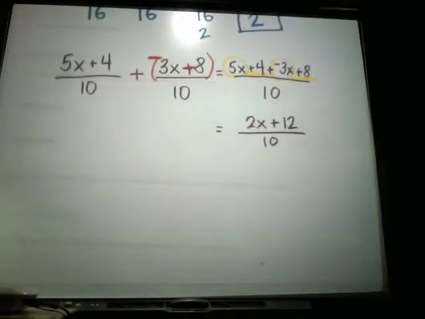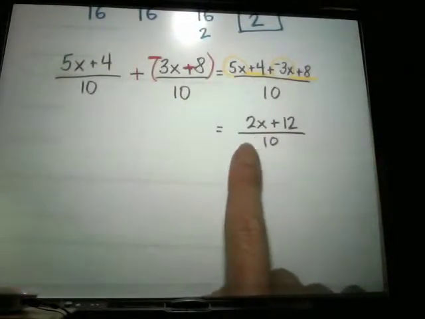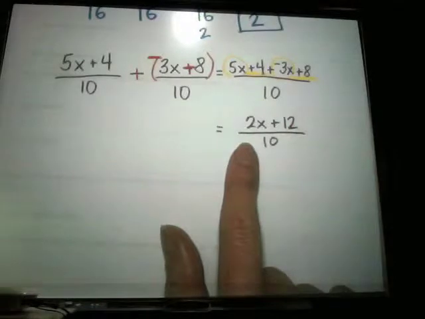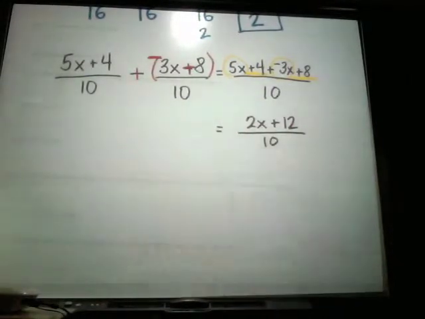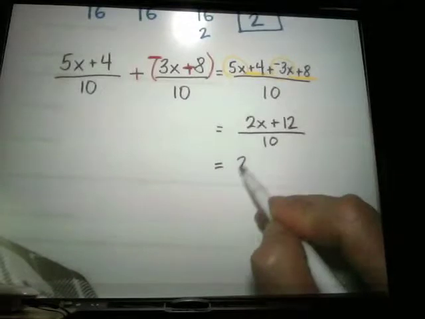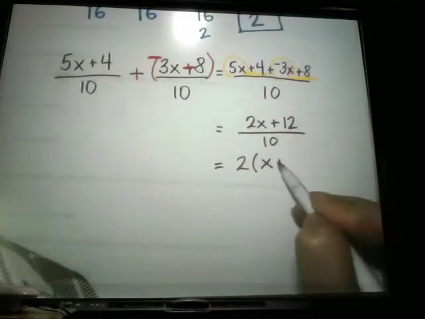And we're almost done. We're not quite done with this one. This is combining a bunch of stuff. So although the denominator doesn't need to change, there's a lot of other little things to think about. Here's what I need you to think of when you think you have the answer. Can I factor any part of this? What about the numerator? Can I factor something, Vincent? I can factor a 2 out.